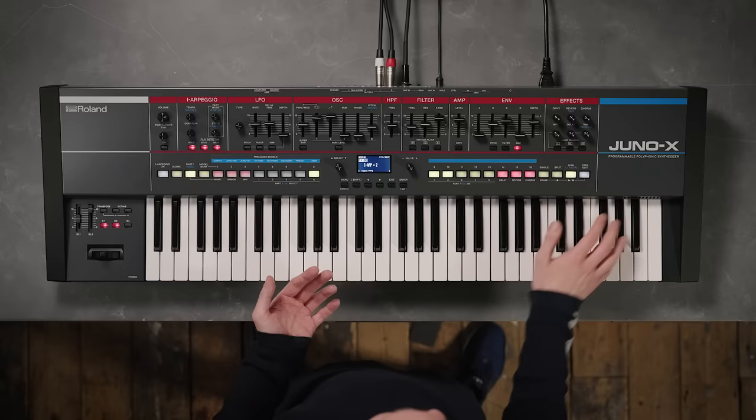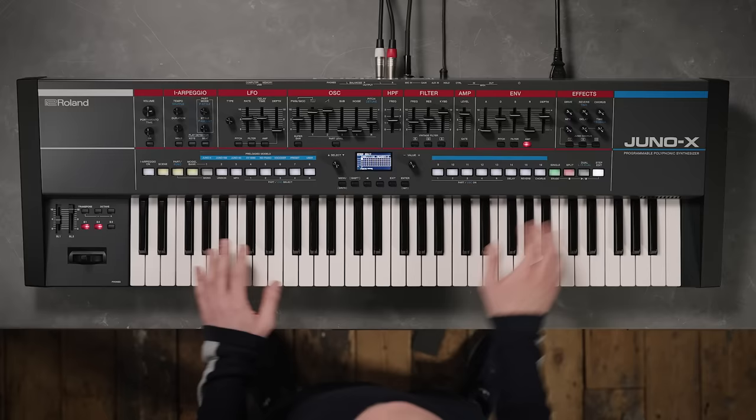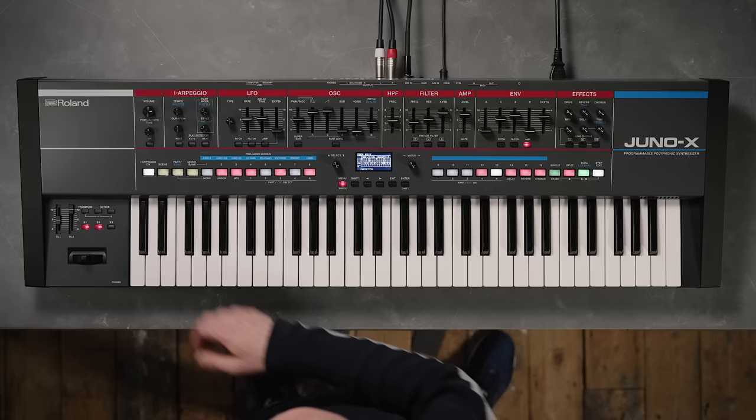And perhaps we want some drums to back this up. Well, for that, I'll quickly just jump into our step edit mode, which allows classic TR-style step sequencing. And yes, the JUNO-X also includes a load of vintage Roland drum machine samples. You can record these with a step sequencer or in real time, like this. And there's my drum beat. Now let's play this all back together.